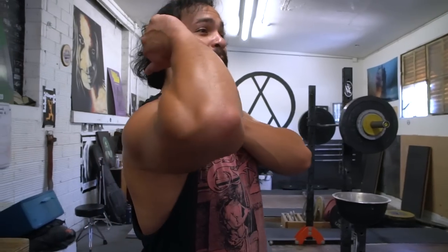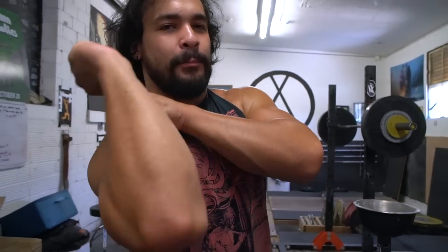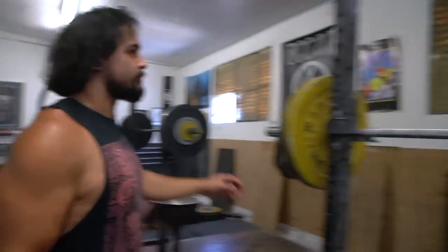As long as you get it to that exact position right away, it should be less impact on your wrist. Obviously you're looking for more purchase on the bar with a full grip. Hey, I've been doing this for years and this is still how I catch it in the clean. This is how I do it.